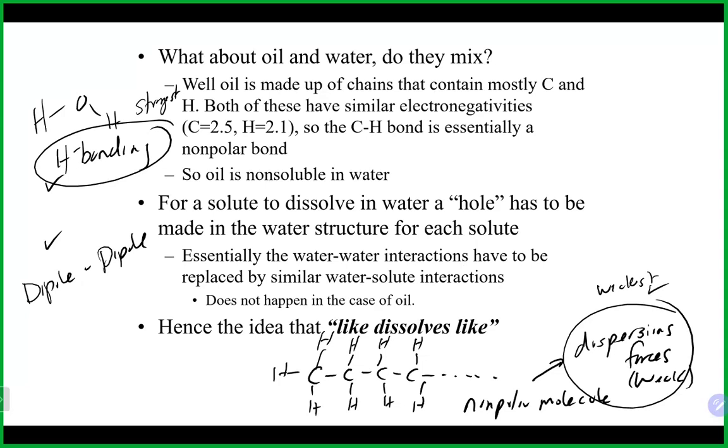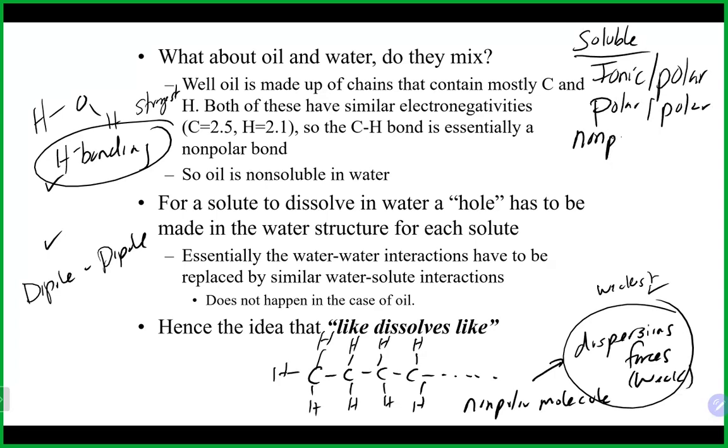And that means that when we think about like dissolves like, things are soluble if you try to mix together something that's ionic and polar. You're not going to have any problem. It'll be able to do what we talked about with sodium chloride. If you take something that's polar and polar, you're going to be in good shape. If you take something that is nonpolar and nonpolar, you also will be in good shape. They both will use dispersion forces and they'll be able to interact well with each other.